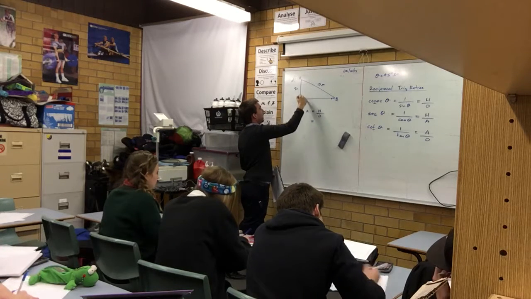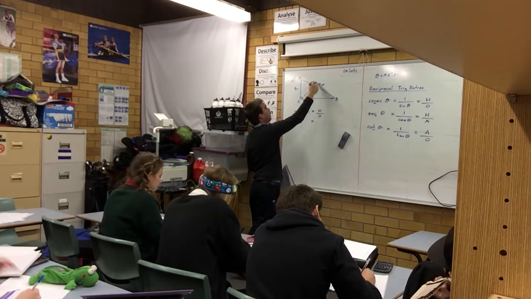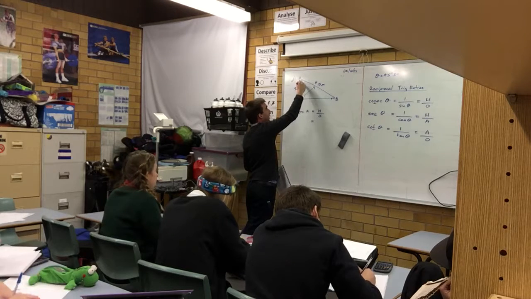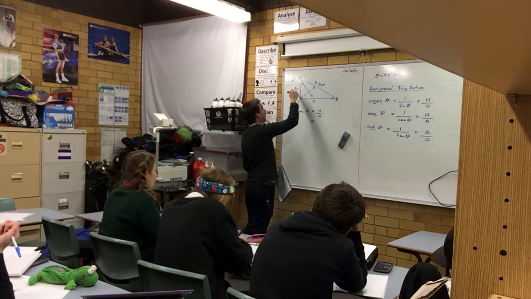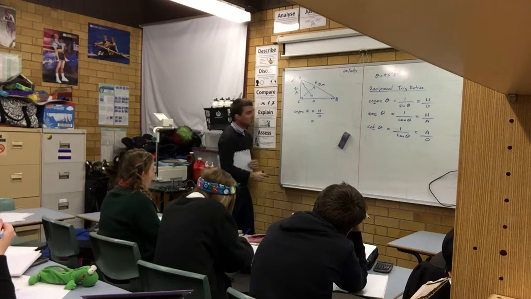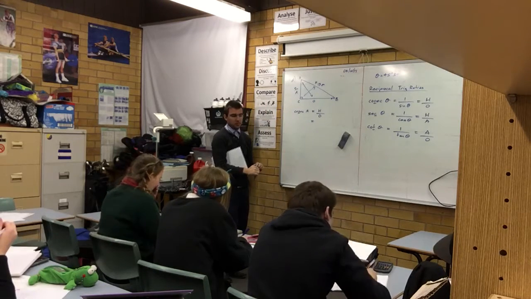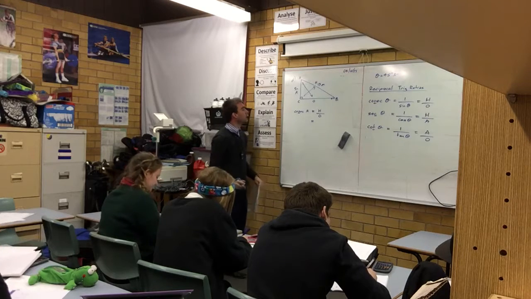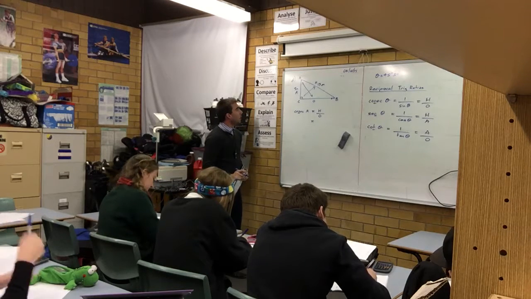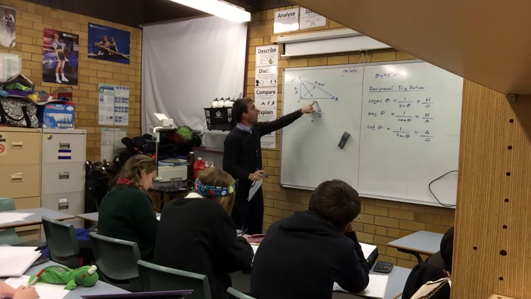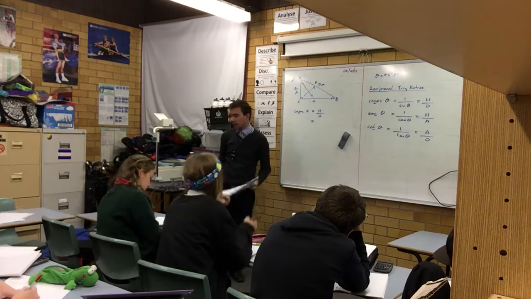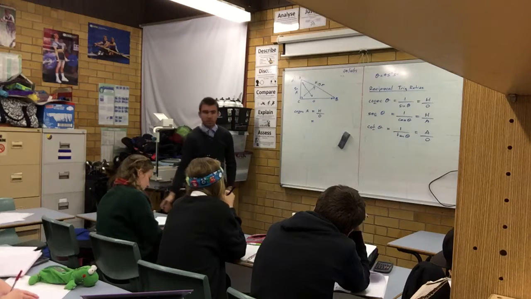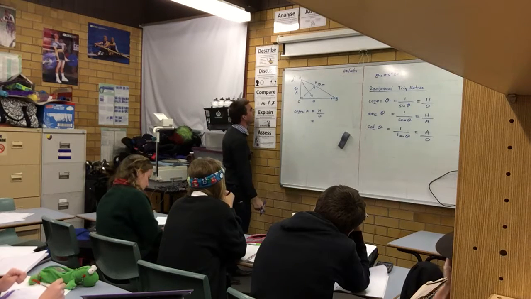Alright, so from A, this is always going to be the hypotenuse. From A, that's going to be the opposite, and this side is going to be the adjacent, referencing from A. So we know what H is, however, we don't know what O is, so we need to actually work out the value of O. Pythagoras. Pythagoras theorem.